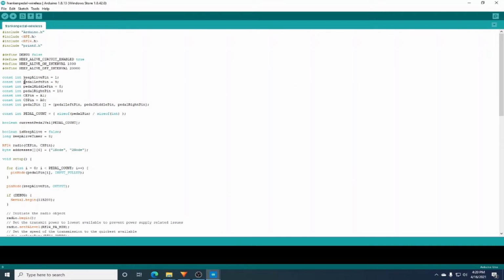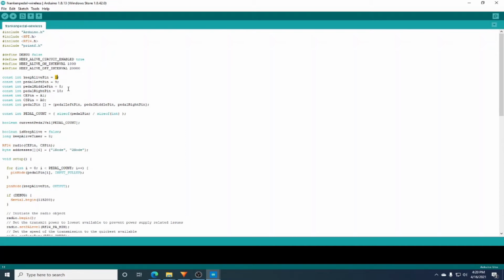So a couple other things in here is I've got a three button pedal. So I've defined here pedal left, pedal middle, pedal right. And these are the pins on my Pro Micro where I've wired these inputs. These will change for your configuration. In addition, if you are gonna use the battery pack and it's got the similar auto shutoff, this is the pin that I'm using to control that transistor to boost the power so that it stays on.